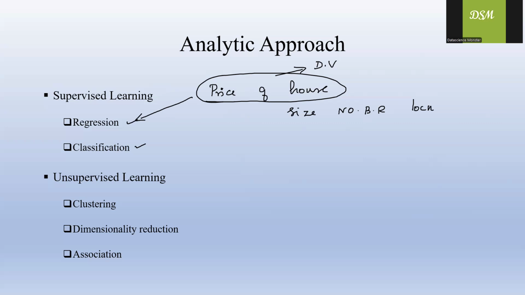So what I will do, I will be building the model on the train data and testing it on the test data. Once it has been trained, the model can predict the price of a new house based upon the new features. So I have done with the model, I have tested with the data. In the future, if I have size, number of bedrooms and locations, my model will be able to predict the price of the house. Amazing, right?